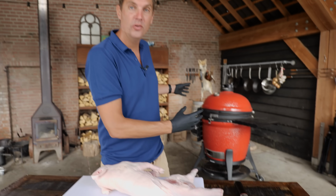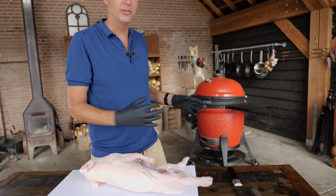Now, if you wanna be doing this at home, you gotta think about what you're cooking with. Are you cooking with an oven? Are you cooking with a barbecue? In my case, I'm gonna use a barbecue because that's the closest I can get to authentic lechon as they make it in the Philippines. I got a charcoal grill that's gonna create charcoal flavors on my pig. And that means I need to adjust my pig size to that grill.